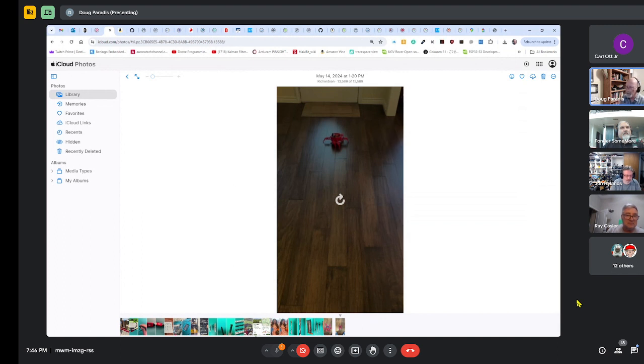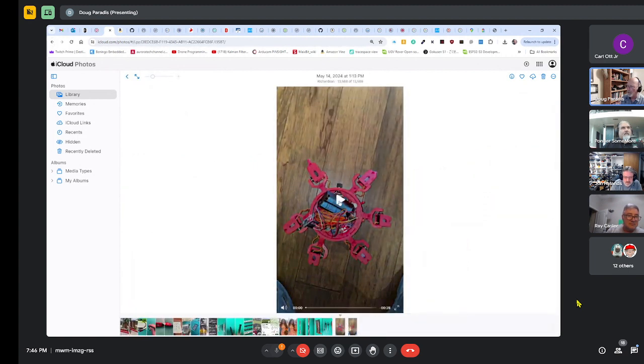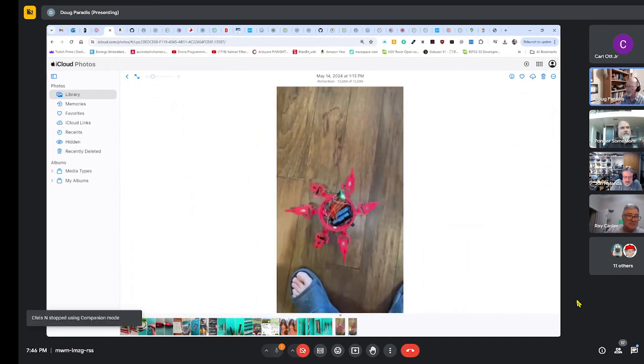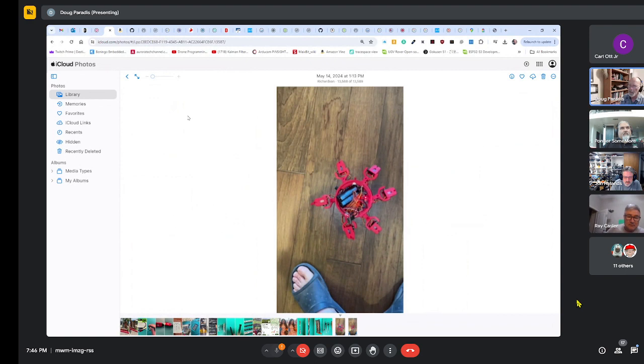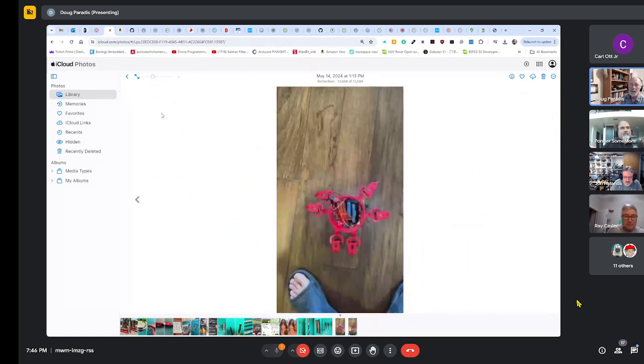And then the next thing I wanted to do was show that he has the ability to turn around. He can do this in either direction. Okay, so those are the two little demos. He'll keep repeating that if I don't shut him off. So I can go forward and I can turn. And so those are good.